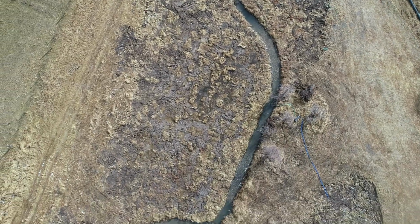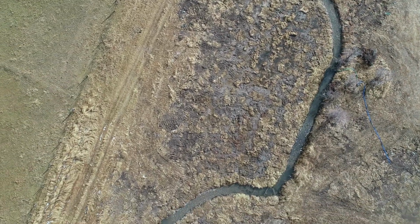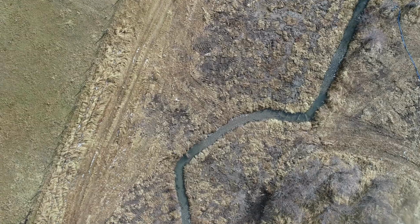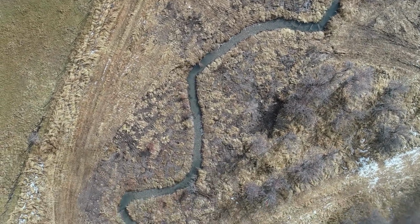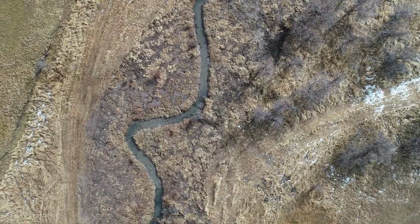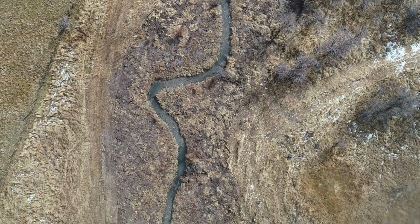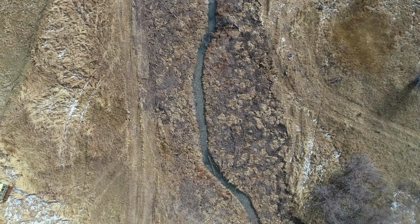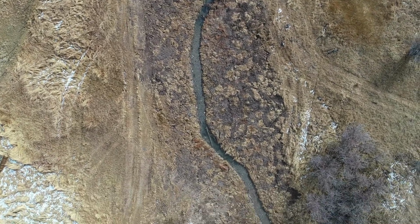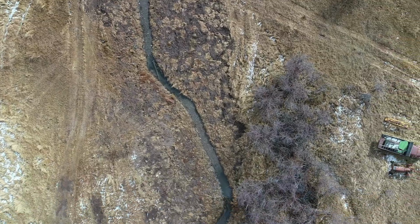In the fall of 2018, Idaho Fish and Game collaborated with landowners to resolve these issues on the lower half-mile of Third Creek. The undersized 1-foot diameter culvert was replaced with a 6-foot diameter culvert, which is large enough for the creek to flow through and allow aquatic and terrestrial passage. Channel widths were narrowed to 5 to 7 feet with an average 0.18% grade.